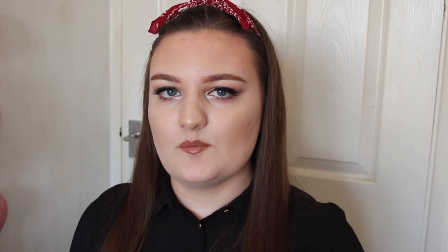The last thing is stationery. Three stationery items I like to add to my photos are these three copper pots from Poundland — a pound each. There's a pot of drawing pins and some clips — they look really nice in photos and are a bit bigger than the others so they fill up more gaps. The next is copper paper clips, which look really nice and fill in gaps while adding a bit of colour to a plain photo. Stationery looks great in photos.